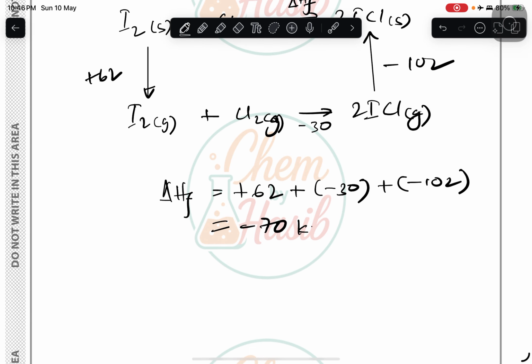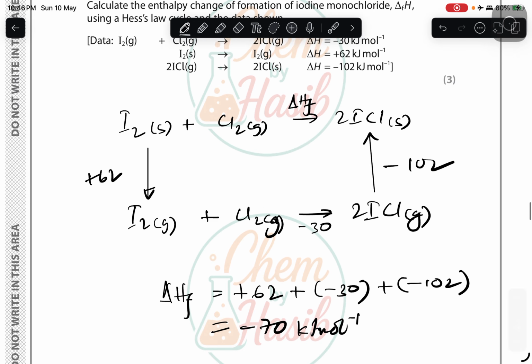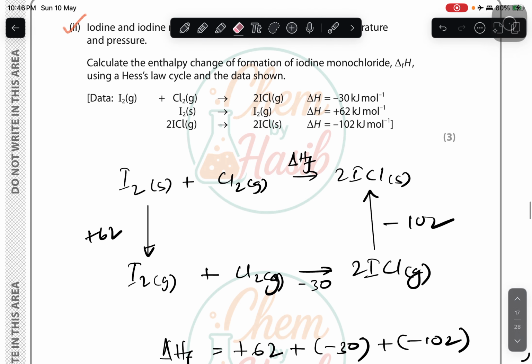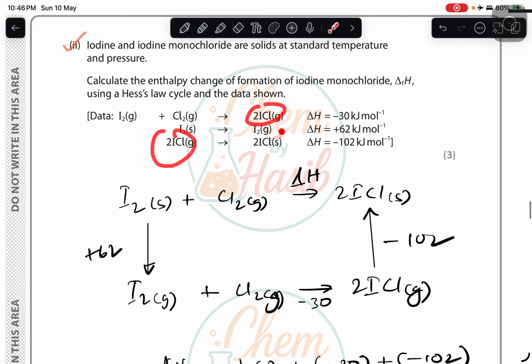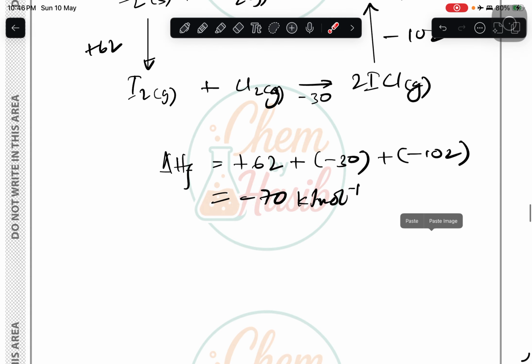Now there is one catch here. What we have calculated here is not formation enthalpy, because this can't be formation enthalpy. You can write del H here, but not formation enthalpy, because the formation enthalpy is for the formation of 1 mole. So this was the formation for 2 moles, right? Since there were 2 moles, I wrote 2 moles here, but you can't write this as formation enthalpy, because formation enthalpy is only for 1 mole, not for 2 moles. So you can't write del H F here. You have to write del H.